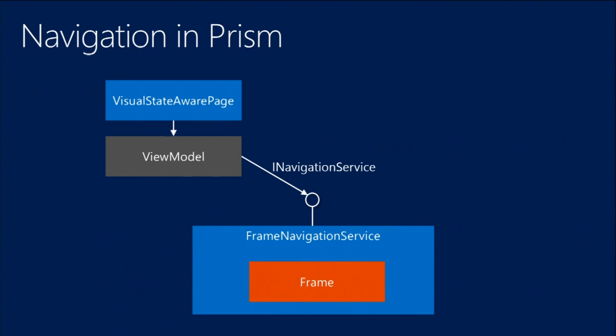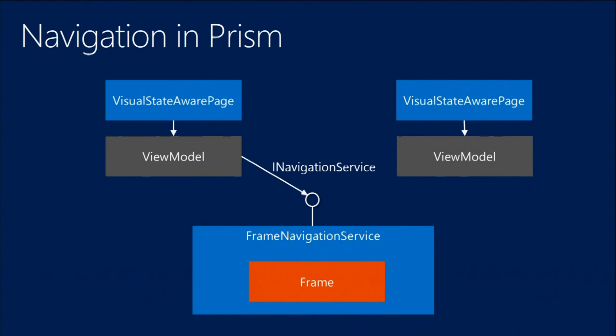Now a couple things happen when that occurs. Ultimately there's going to be another page and its corresponding viewModel that are going to get lit up as the new page. But you've got one page going out of scope here, and by default in WinRT, pages are released, very similar to ASP.NET lifecycle, if you will, in that the page is only alive while it's being presented. So once you navigate away from a page, WinRT is going to release the references to it. Anything it holds on to, such as its viewModel, there's not going to be a reference path to them, and they can be garbage collected if they're managed objects.